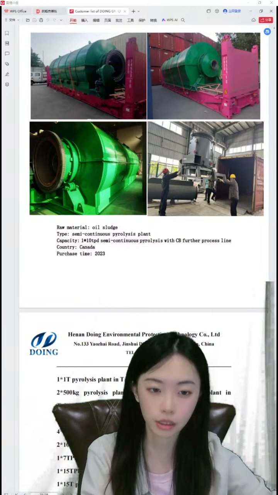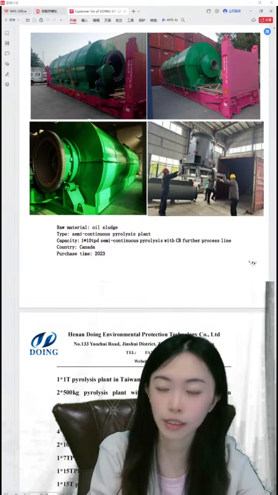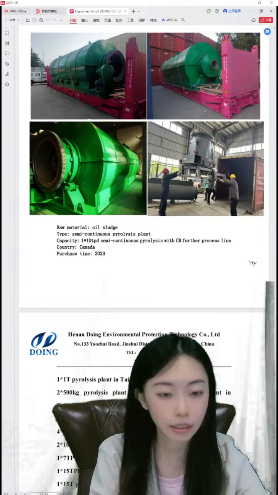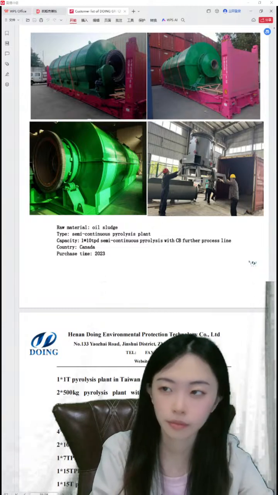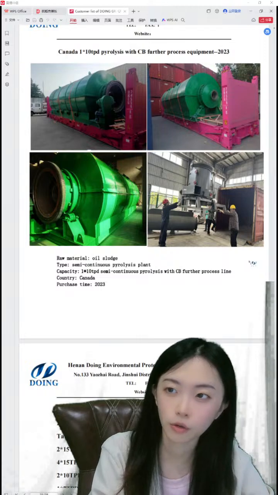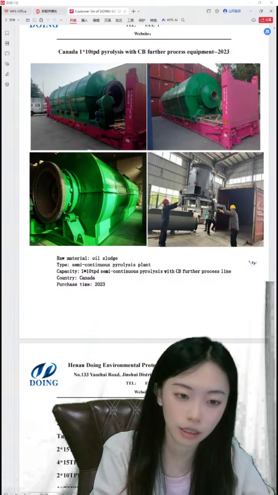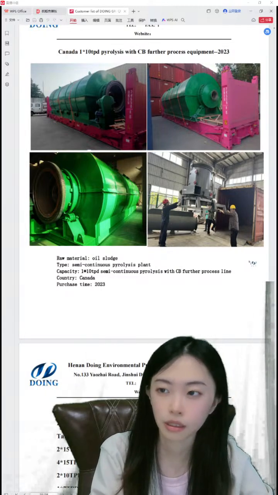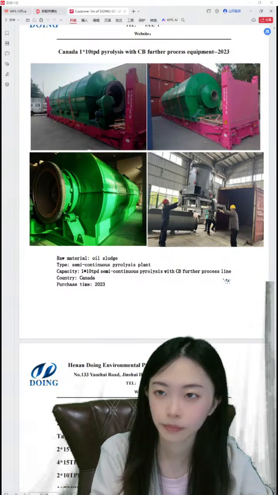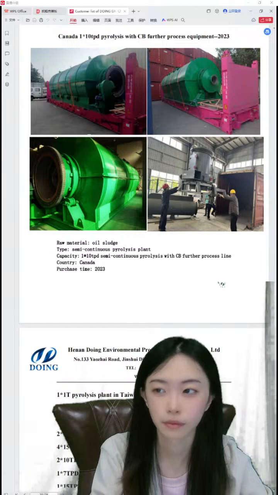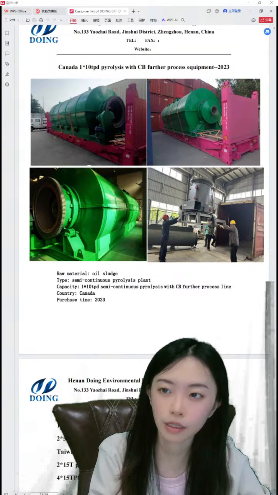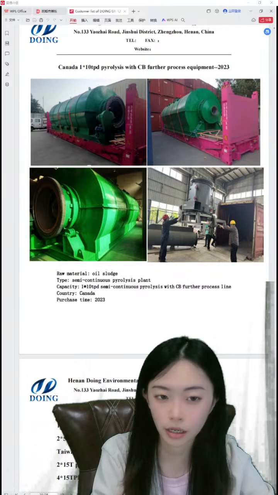If your raw material is oil sludge, we can choose the batch type or the fully continuous, depending on the type of your oil sludge, whether it's solid, liquid, or semi-liquid, semi-solid. We will choose different ways to feed, discharge, or pyrolyze.